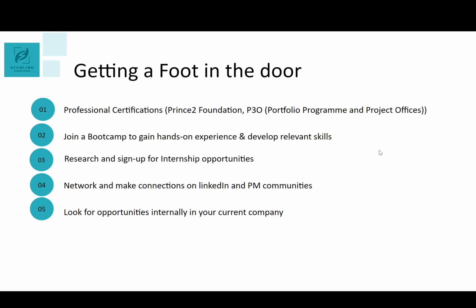When you finish this training now, you look at projects that they are running within where you are working, and you can tell them that you just want to be part of it, even if you are not paid. You're already doing your business as usual, but you just want to be part of what they are doing, just for you to get that experience. It's very possible. So I think that's the end of my.